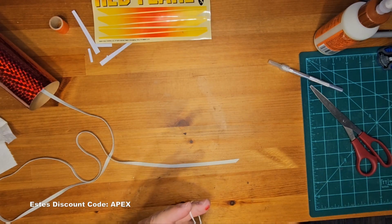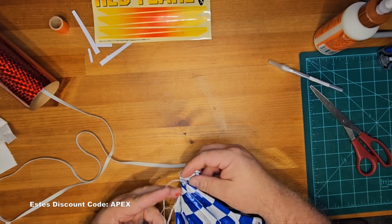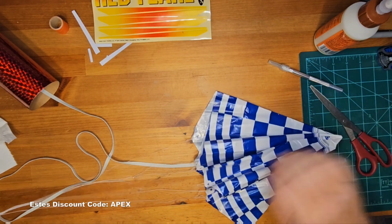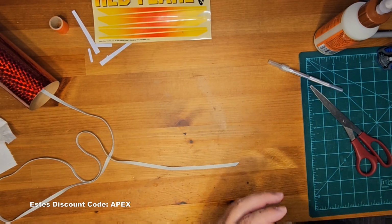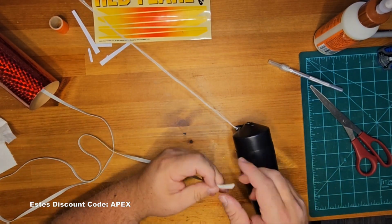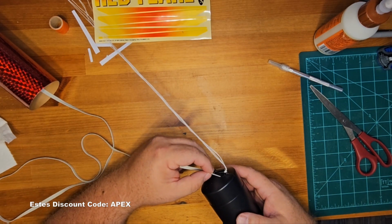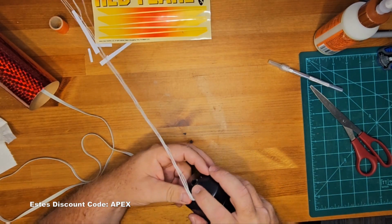So then I reform the center. I take the tip of the parachute and I'm pinching the center in my fingers. Take that through there and pull that tight, and then I ensure that these ends are still where I want them to be. Nothing has slid out of the way. So now I can take the shock cord and attach the shock cord to this same anchor with a double knot. You can use different kinds of knots, like a bowline or other sorts of knots. Do what you're comfortable with.